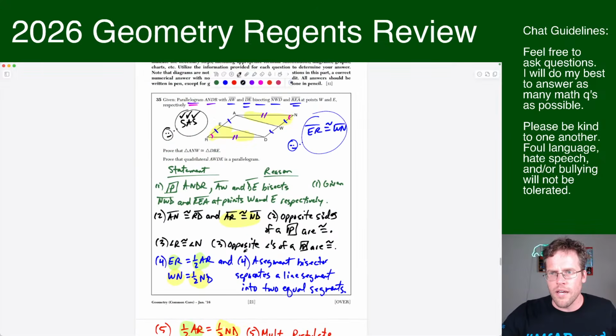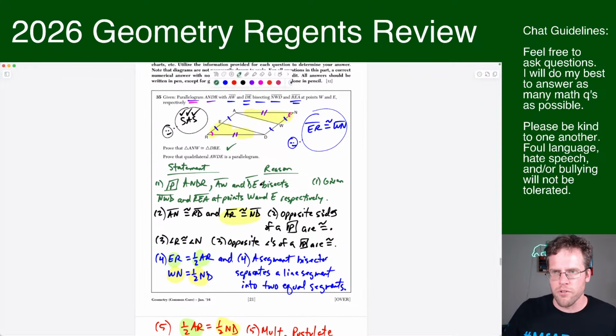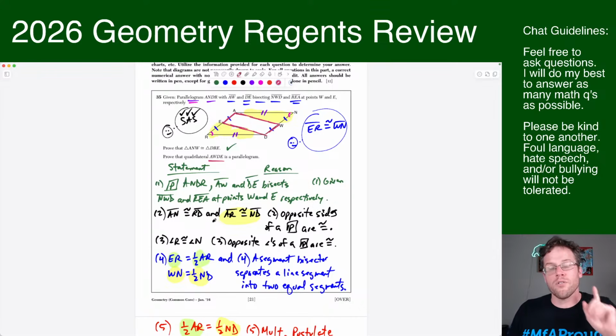Cool. So now we proved the first part, but we have to prove part 2 of this. This is a real beast. We have to prove that AWDE, so that this shape is a parallelogram. All right. So, well, let's see here. We didn't say that AE is congruent to WD. You see, we said all this stuff over here, but you know what we could use now? Oh, this is good. It reviews everything.